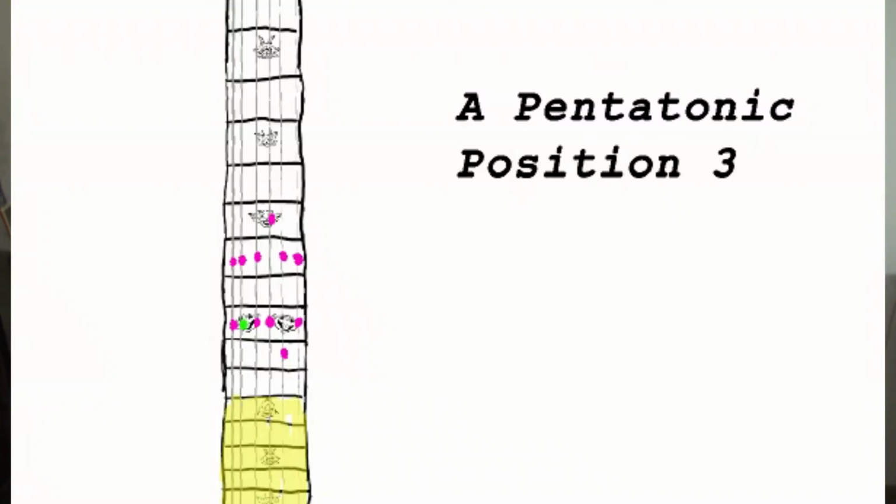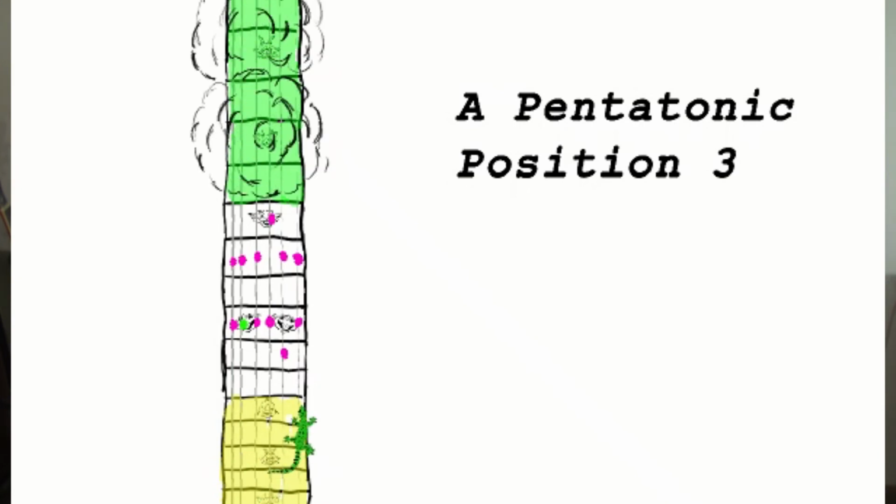Okay, let's say you can't hang out on the 5th fret anymore because, I don't know, somebody farted. And you can't go above the 15th fret because, you know, lizards. So now we're going to hang out at the 10th fret. It's fine. It's totally fine. We can work with that.